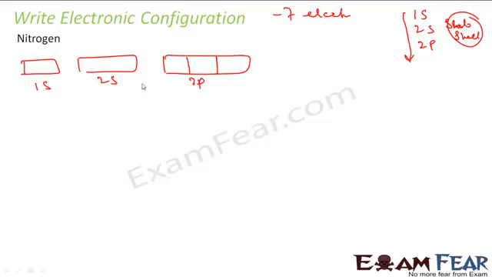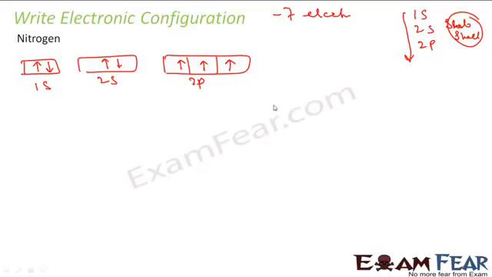2p subshell will have 3 orbitals, so I drew 3 boxes inside this. 7 electrons: the first comes here, second comes here, third comes here, fourth comes here. This I've seen. Fifth comes here. Sixth, again, it can come here or here, but according to Hund's law of maximum multiplicity, it should come here. Seventh, where should it come? It can come here, here, but no, according to Hund's law of maximum multiplicity, it should come here because the pairing should not start until all the orbitals have 1 electron.